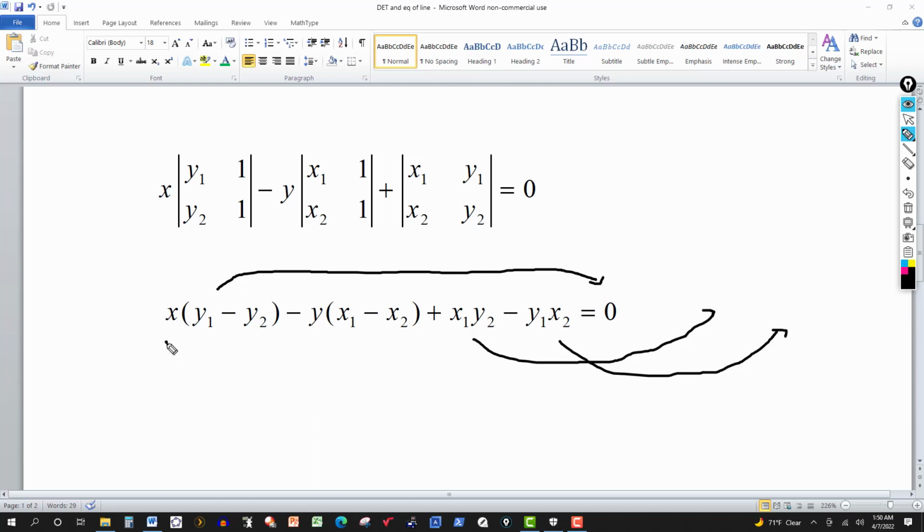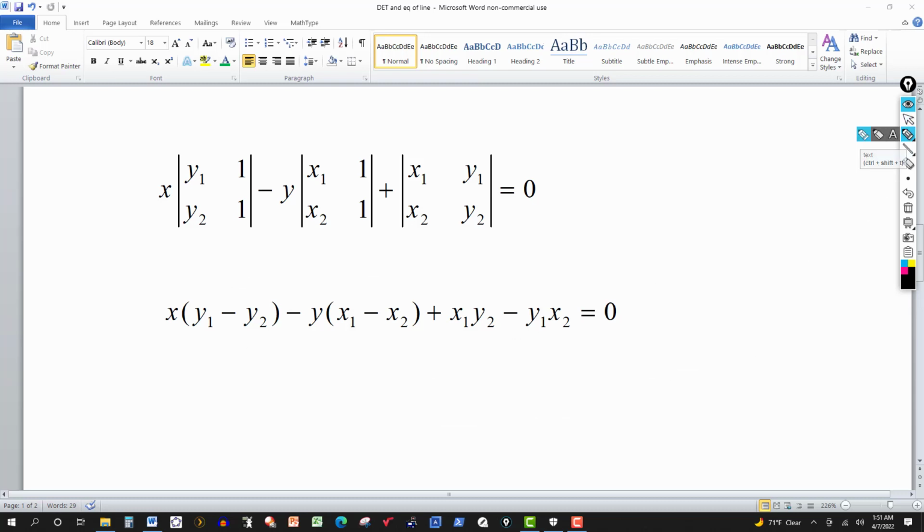And then I'm going to take this one over to the other side also, to the right side. So I'll be adding a negative x y1 y2. But what I'm going to do, this will be negative here when I take it over. But then I'm going to distribute the negative through this parenthesis. So this will become a y2 minus y1. And that's only so it gives the same look as the original setup that I want. Just showing you how I'm getting the next step.